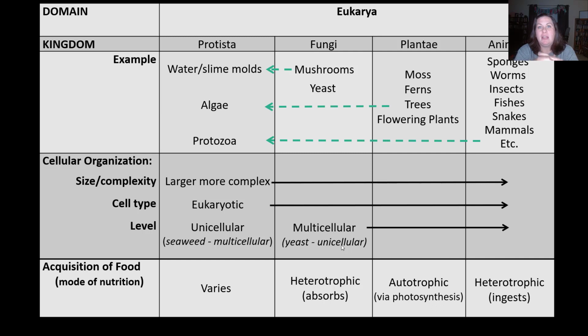Now guys, one way to look at Protista is it's the junk drawer of the kingdoms. You know that drawer you have in your house that has just random stuff in it, like pins that don't write and tape and a screwdriver and then who knows what else? It's just got random stuff in it. That's Protista.